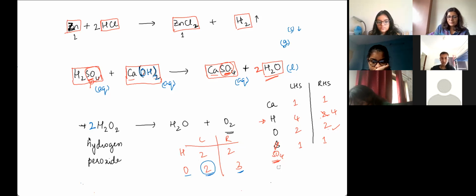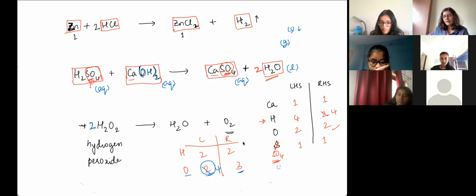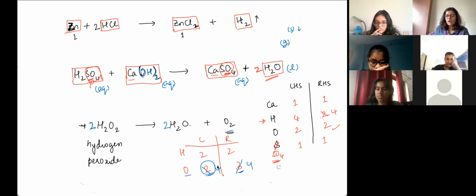If I multiply this by 2, this becomes 4. Now यहाँ पे it is reduced. One lucky thing we have is यहाँ पे 2 oxygen है, यहाँ पे 1 oxygen है. Like the 3 is not like O3, it is split between both. So just multiplying this by 2, we get 2 plus 2, 4. Then oxygen set हो गया.